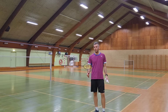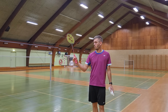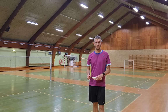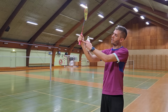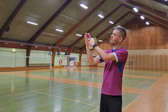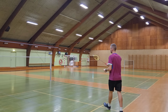And what's in common for all of these shots is that I'm going to hold very tight and use my 5-finger grip. And for the other one, I do this 3-finger. And then you'll be able to see the difference. So if I'm holding like this, doing my forehand clear, the movement will be like that. And with the 3-finger principle, I'm holding loose, carried by these 3 fingers. And in the last second, I squeeze with these 2 to generate extra power. So that will look something like this.